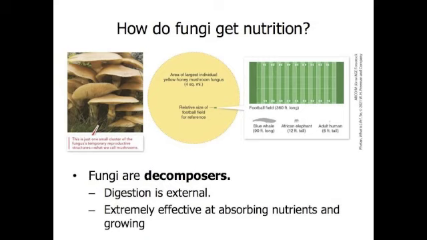They are extremely effective at absorbing nutrients and growing. In fact, in eastern Oregon, a yellow honey mushroom fungus covers an area of about 4 square miles, nearly 10 square kilometers. This fungus is estimated to be at least 2,400 years old, and it may be more than 8,000 years old, which could make it the oldest living organism. Moreover, by area, it is the largest. But huge as it is, the fungus is hard to detect because the mycelium is underground. The fungus appears to be on the surface only as mushrooms that are edible but not particularly tasty, and as hyphae in dying and dead trees.